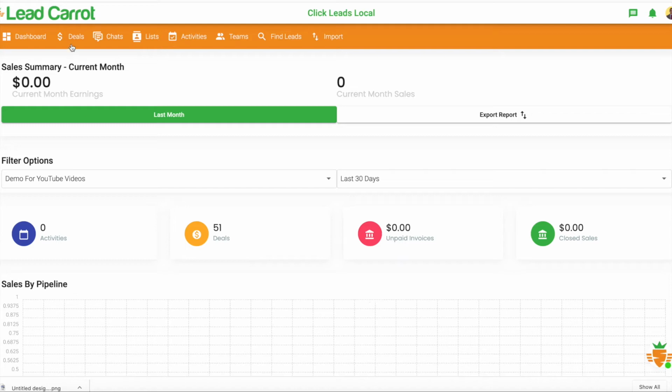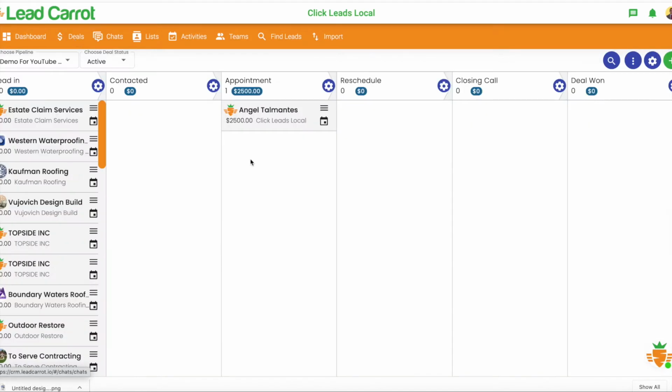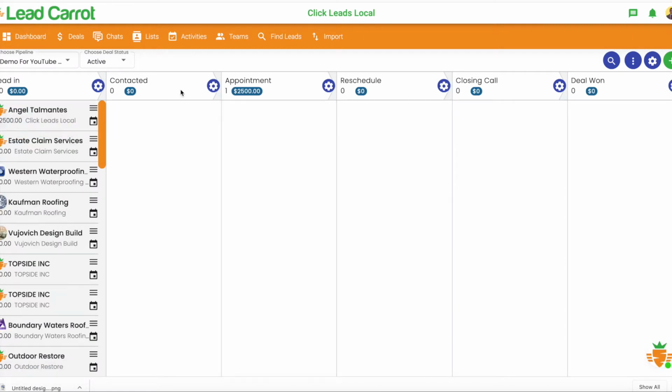And today I'm going to talk to you guys about automations inside of LeadCarrot. So let's go into our CRM right here. To use automations, there are two different sets of automations so far. There are a lot of changes being made to LeadCarrot, but so far there are two sets. First, you can do what's called a pipeline automation. So it does this for the entire pipeline.